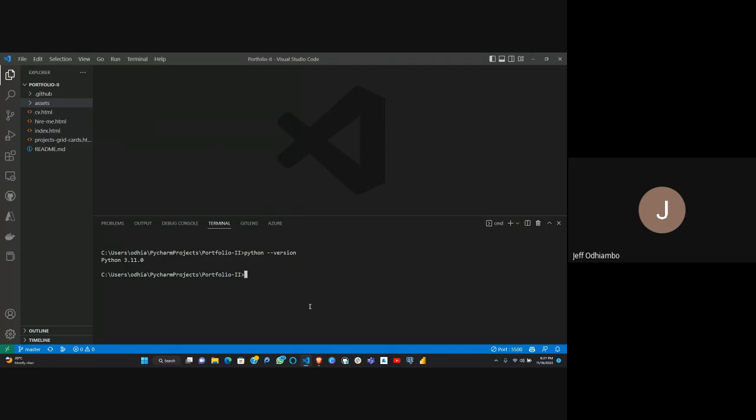The first thing you'll do is create a virtual environment, and in Windows you can just run python -m venv then the name of the environment. We'll call ours env. If I do that, it will create an environment for us, and you'll see the folder named env over here. This environment will be carrying the libraries. We'll have our libraries and everything that our project needs in this environment.